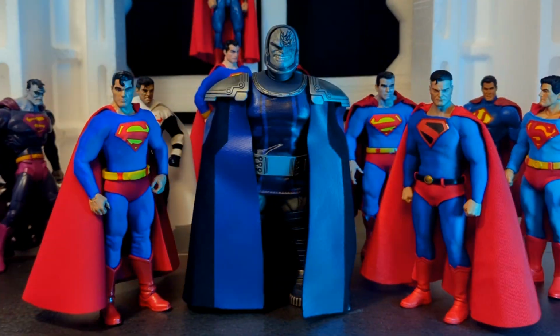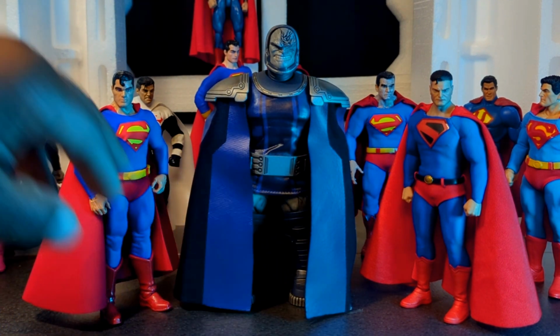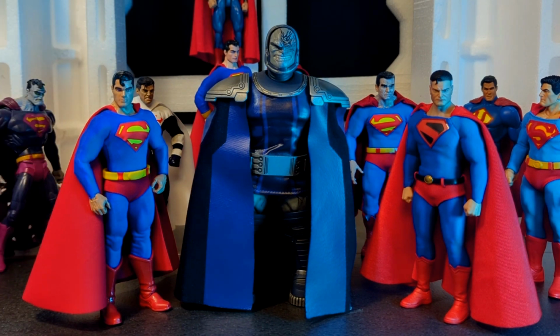We got the Mezco Darkseid, which came out a long time ago. This figure is a freaking brick, but he looks great. And I like that he looks like the classic Darkseid from yesteryear. Still big, not as big as Calabac, but still big compared to even these custom Superman.